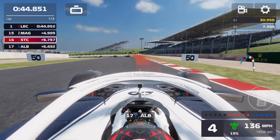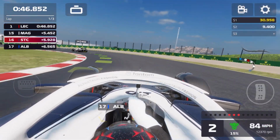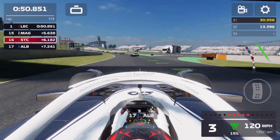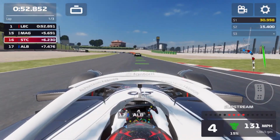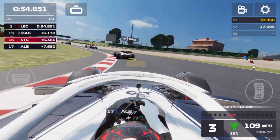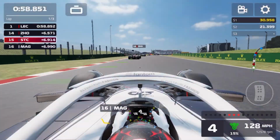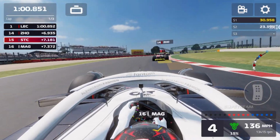We dove down on the inside of a lot of cars, I will admit that. There were about 5 or 6 cars that we did dive down, so I can sort of see why he didn't see us. But, I mean, come on, man. You got to be careful. And I will admit that was not a very clean move. So both of us are at fault.